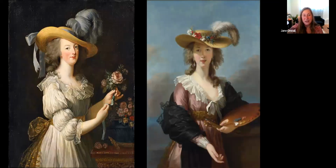And we'll see as the relationship grows, Vigee Le Brun begins giving Marie Antoinette an 18th century virtual makeover. She's glowing her up. So before long, she is actually painting Marie Antoinette, who we see over here in the portrait on the left, much in the same guise as her self-portrait that we've already seen. This is a portrait of Marie Antoinette from 1783, the same decade as the French Revolution. And we're going to see how an image like this, and what it's associated with, is part of the reason that Marie Antoinette gets into such hot water.